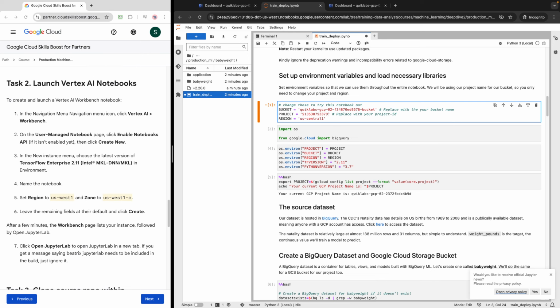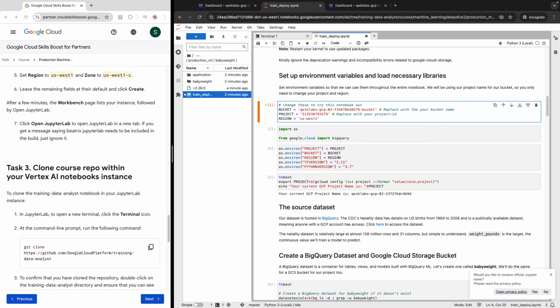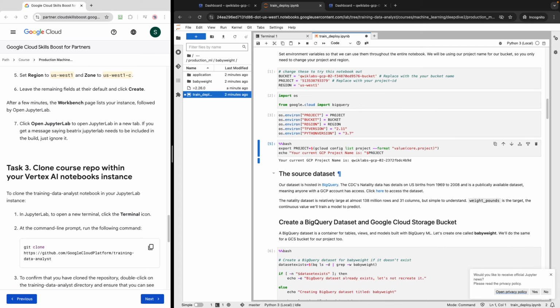We have used us-west1, so let me use the same. Yes, looks good. Parameters set. Now importing BigQuery and assigning the project environments.